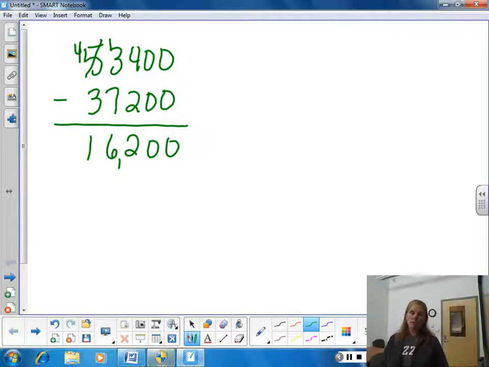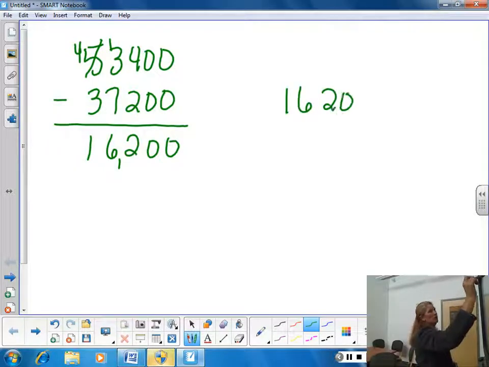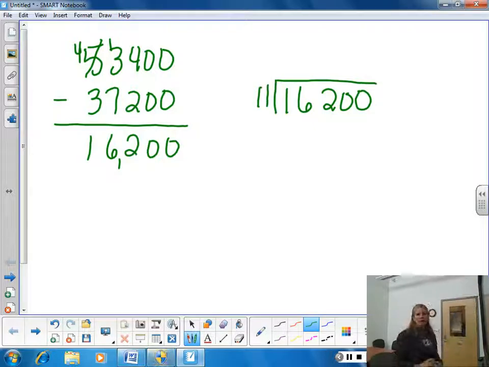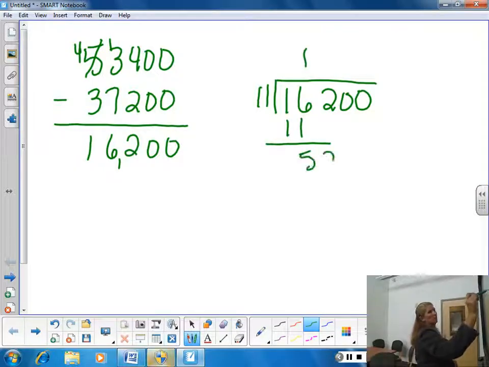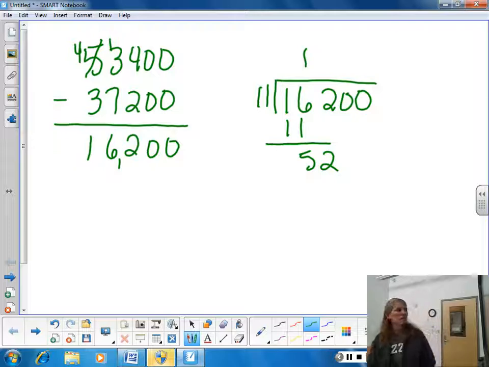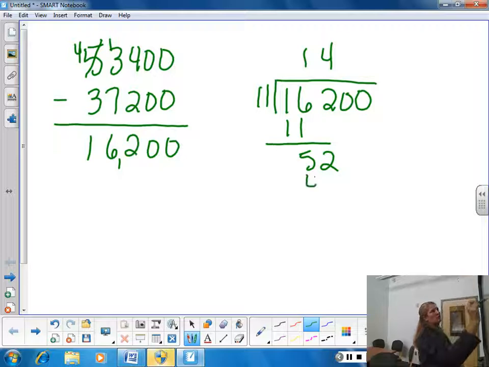The question is, if you divide that up into equal parts for each year, how much of a raise would that be every year? Their average raise, really. So 16,200 divided by the 11 years that they were working there. 11 goes into 16 one time. The 11s are so nice because 22, 33, 44, 55, 66, very easy to track those. So 55 is too much, 44 would be our choice. So 4 times 11 is 44.